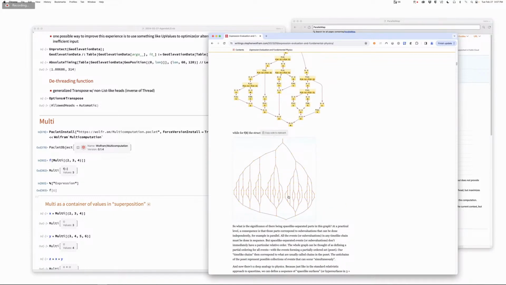Yeah, that's the concept. You can truncate it if you want to. You can iterate it again to make a new foliation. But yes, effectively the multi object itself represents one slice. Right. It's the state of space, so to speak. It's not the space-time causal graph within the multi, correct?